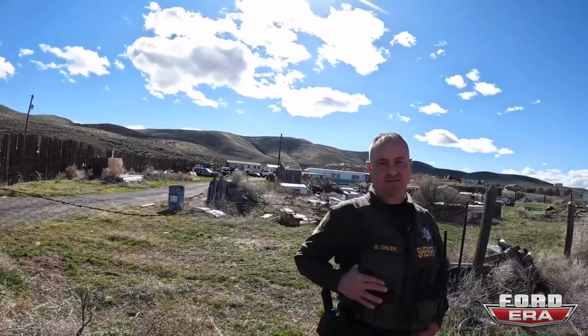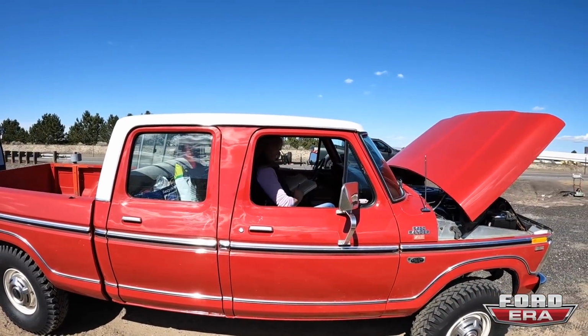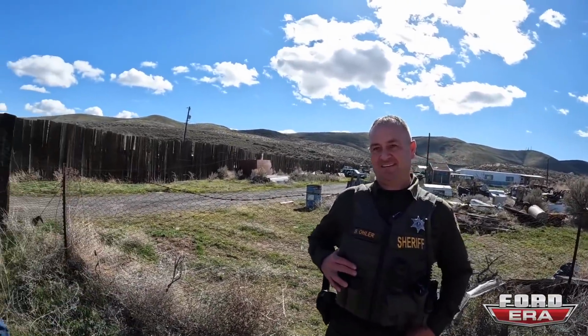All right, guys, so we're still over here at the junkyard, and this awesome sheriff named Brian stopped by because he wanted to check out the rigs, and then we were telling him how our Brian has some issue with his electrical box. So you had a NOS one at the house. Yes. So I just wanted to say thank you. No worries, really appreciate it, man. This man is the coolest part of this whole truck community. Everybody's just a big family. Cool, thanks. No problem, man, thanks.